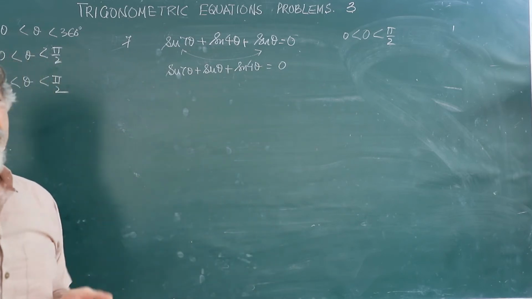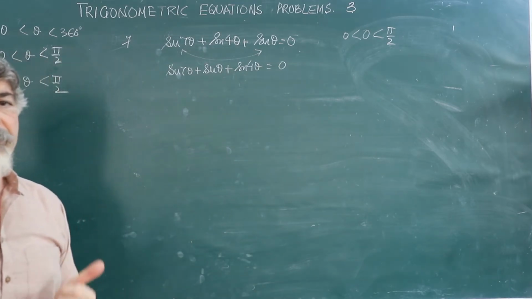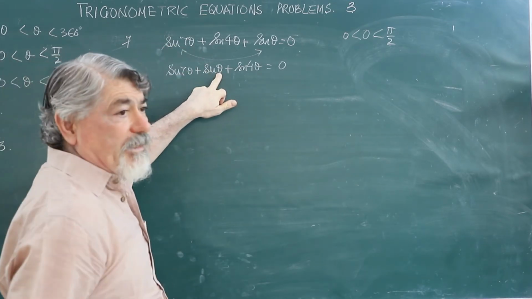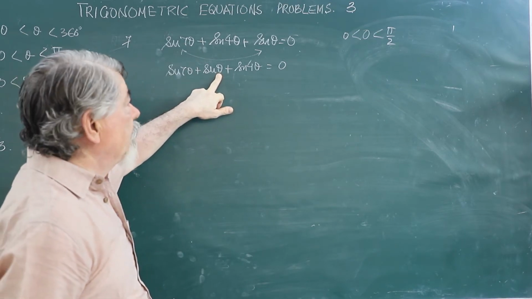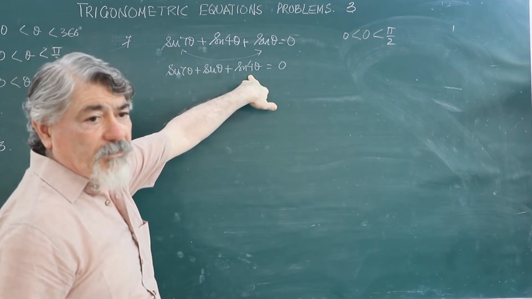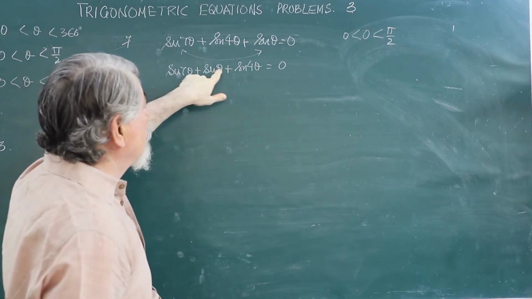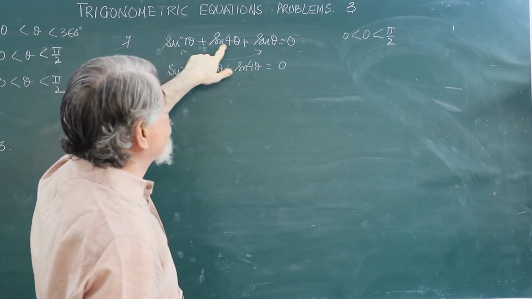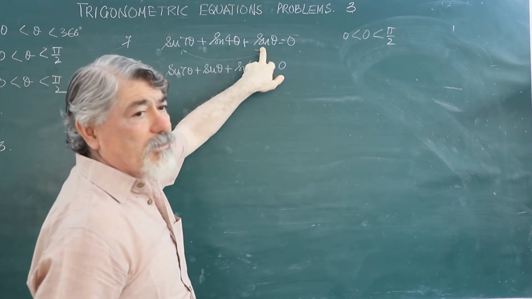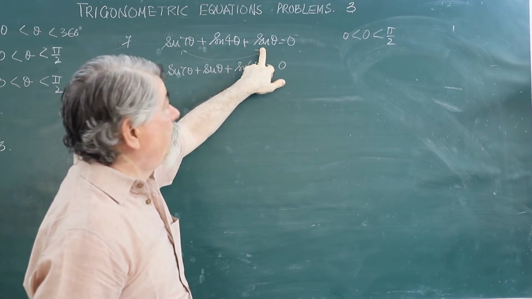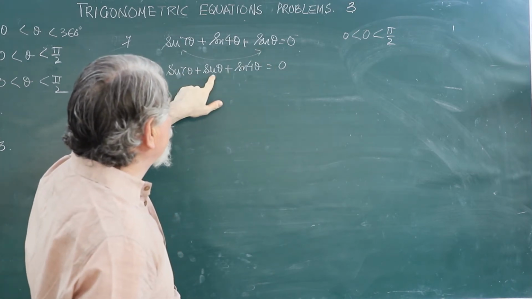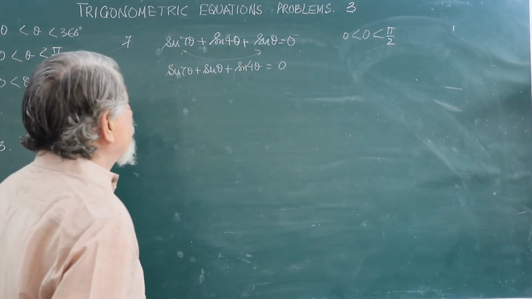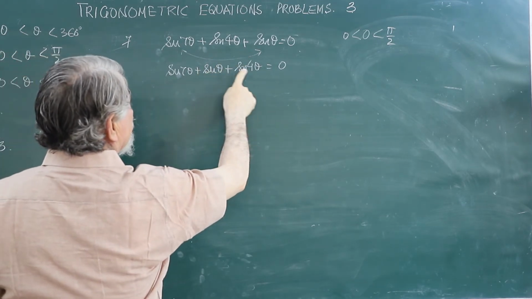I'll apply the formula of sine C plus sine D. 7 theta plus theta will become 8 theta. 8 theta divided by 2 will give me 4 theta. So I'll be able to take 4 theta common. That is why I'm going to combine these two and not the others. Because 7 plus 4 will give me 11 and 7 minus 4 will give me 3, which does not gel with sine theta. And it is not going to gel with 4 theta. Now with this, theta will gel.